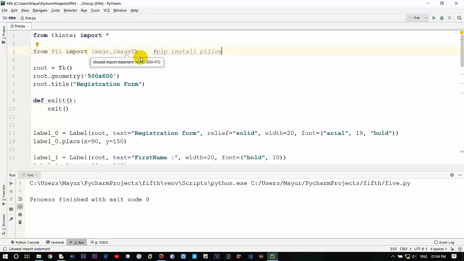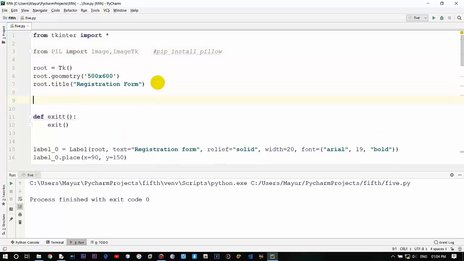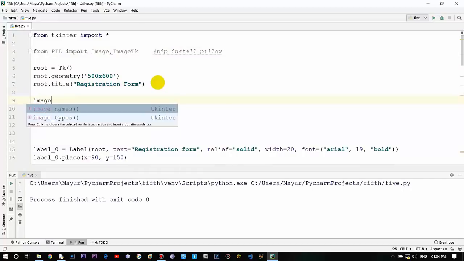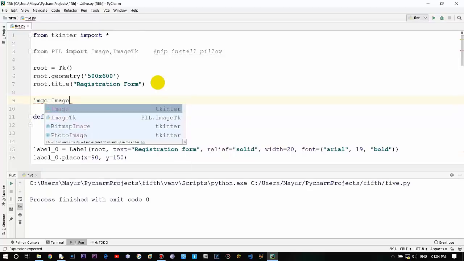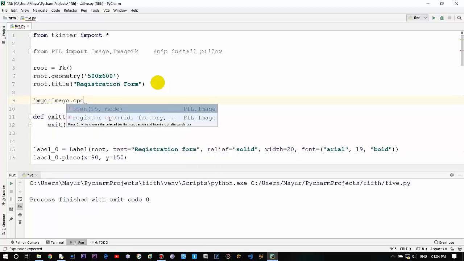So type this, and now you'll just have to use a variable, that is image. Let us say image is equal to image.open. Here we are specifying the path of an image that we are going to use in the Tkinter window.